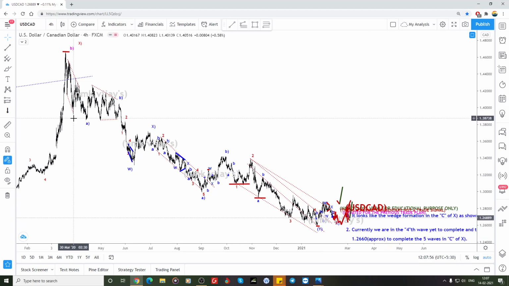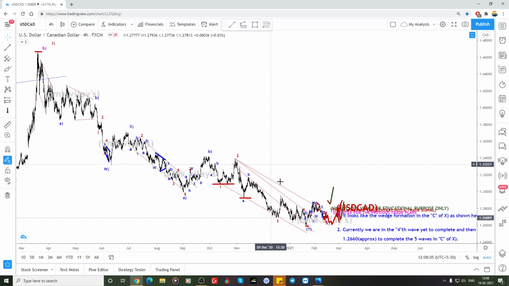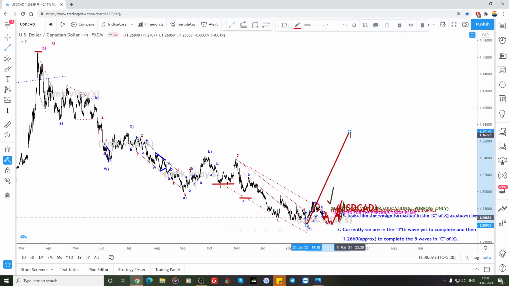So previously I thought this was a W, X, A B C as a Y and X, so this could be a Z also. So anything is right. Only if the market goes and invalidates like this, then we can fix to anything. We can make this a W, this an X, A B C as a Y, and X and Z, or we can stick to this also. But if it breaks the low again, we need to stick to this count only.